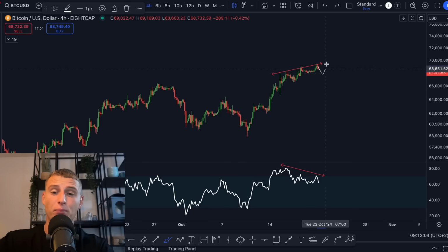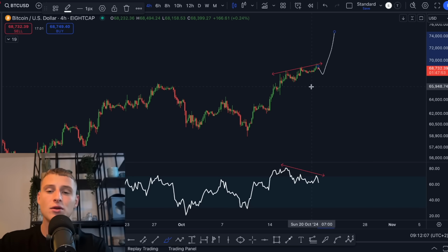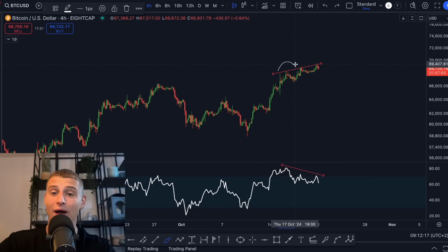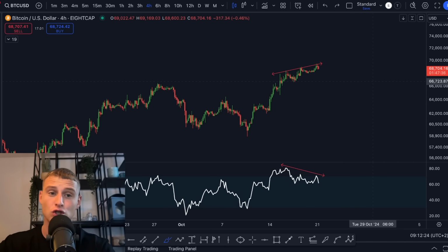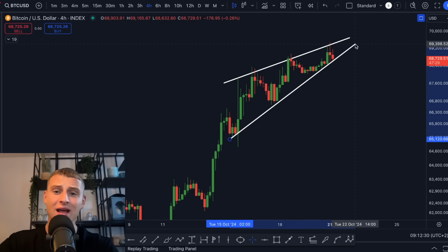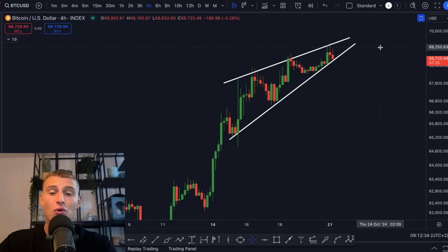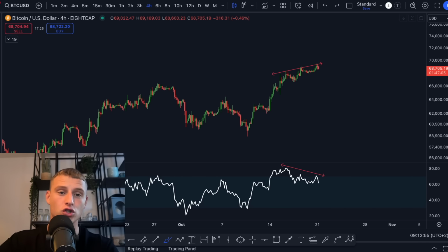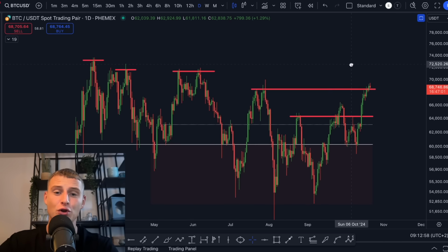And maybe if we see another push towards the upside to $75,000, we could still save the momentum of this rally right now. But currently, the momentum on this trend is just looking very bad here because you can see we're creating less exponential highs and significantly lower highs on the RSI. And that basically means that we're creating a major bearish divergence currently on that RSI, and also including the fact that we're currently creating somewhat of a rising wedge pattern. It is likely to assume that Bitcoin is most likely going to see a breakdown outside of this region right here. So we're creating a rising wedge pattern, and the chances of a breakdown of this pattern are quite big unless, of course, Bitcoin sees another squeeze towards the upside. So very important information you need to be paying attention to.